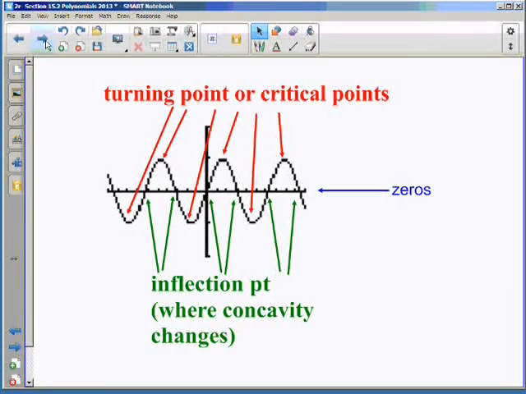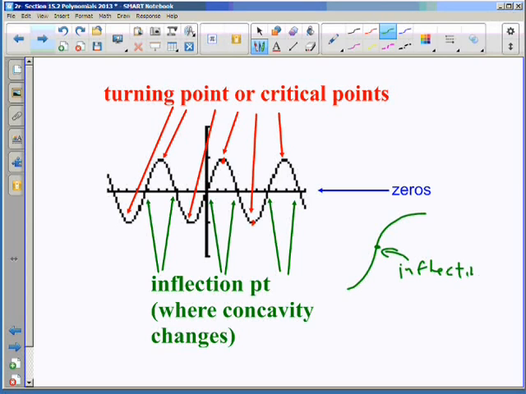Back to the point about the vertex, as a graph turns and goes from increasing to decreasing or the other way around, decreasing to increasing, in red here we point to all the actual turning points, places where things go significantly different in the graph. And then there's something called an inflection point, a little tougher to notice, but it's where the concavity changes. And what you want to notice there is if you are increasing but at a different rate, there's a place, it's not always obvious, that the graph has gone from increasing, in this case, at a faster rate to then increasing at a slower rate.